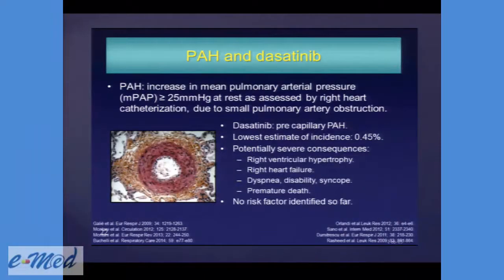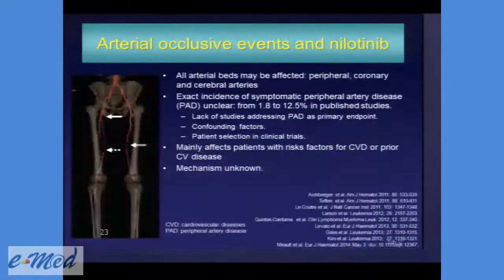The first vascular side effect to be discussed is pulmonary arterial hypertension associated with a limited number of patients on dasatinib. This is a very rare adverse event comprising less than 1% of patients. This adverse event, unlike pleural effusion, which is also associated with dasatinib, is not fully reversible and might have severe consequences. Due to the small number of cases, no risk factors have been identified so far.